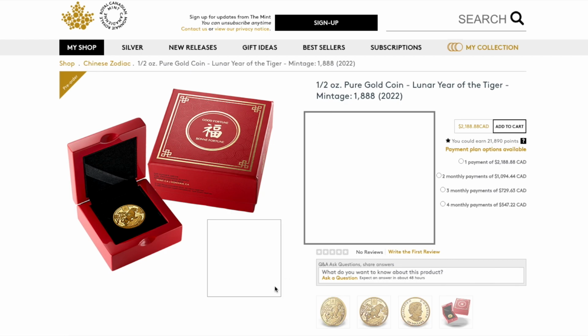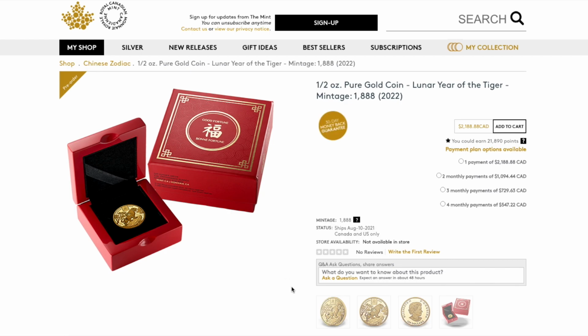So for those of you that will be able to collect this for the next 12 years, I think this lunar year animal set of gold coins is going to be an amazing one to put on display if you can afford all 12 of them. So hopefully you can get one, and if you do get one, let me know. Tell me what it feels like to hold in your hand and see it in person. For commoners like me, I'm probably not going to get this, but it will be an MVP to show off for sure. All right, let's keep going.